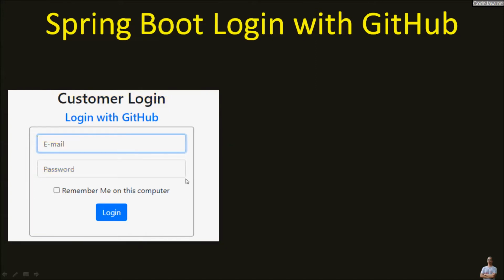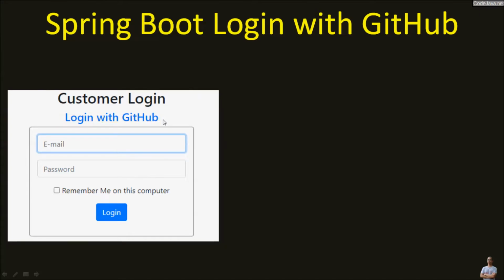And in this video, we will update the application to add a hyperlink login with GitHub in the customer login page here. That allows the user to log in to the application using their GitHub account without the need to register a new account on the website.